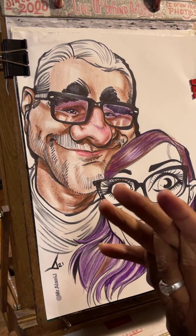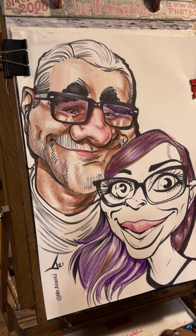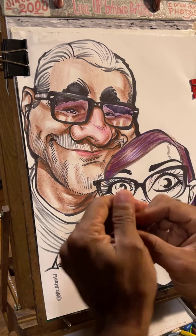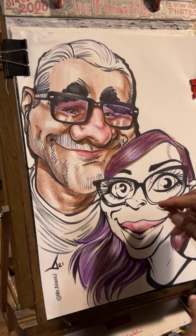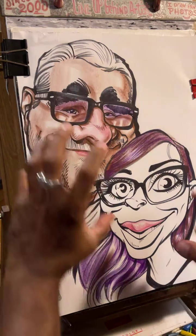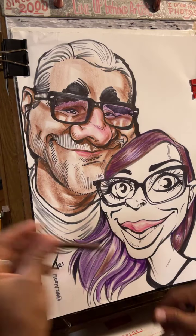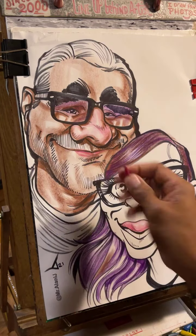Okay, so we're going to do the rest of her face in the brown, just the shadows. The form shadows and the cast shadows. And we're gonna do these a little lighter because his face is supposed to be a little bit more dark. Before we do that, I wanna do the highlight on the nose just the way I did it for him with the pink.